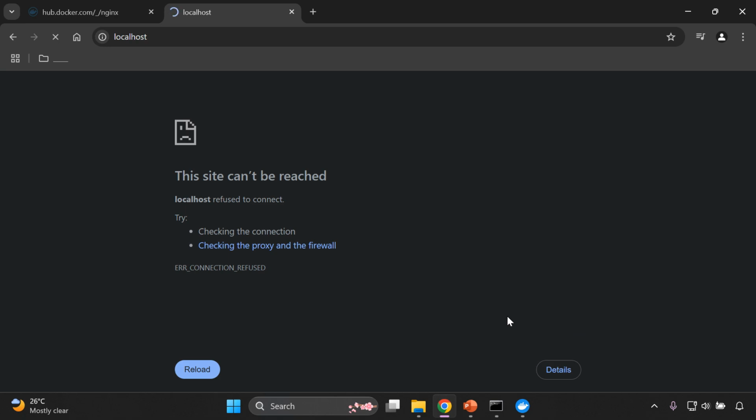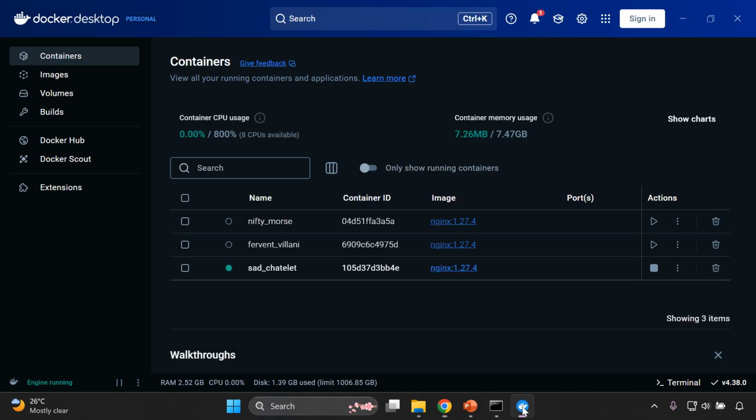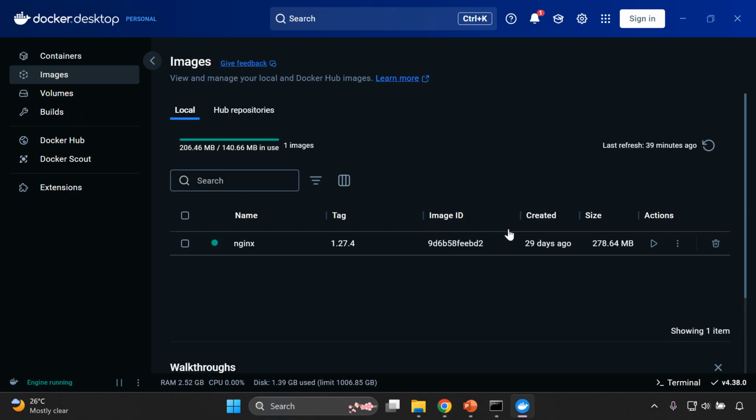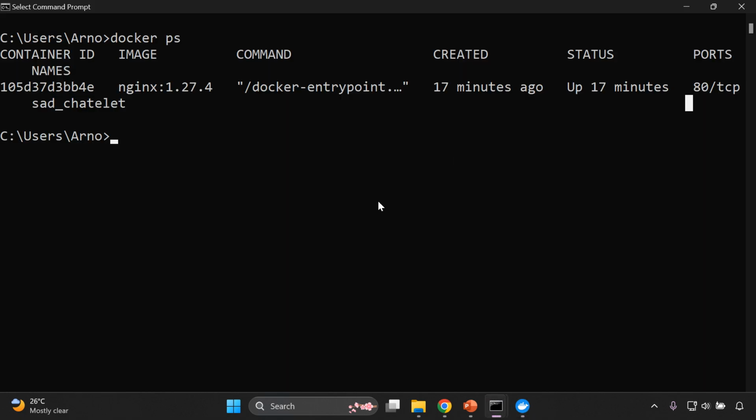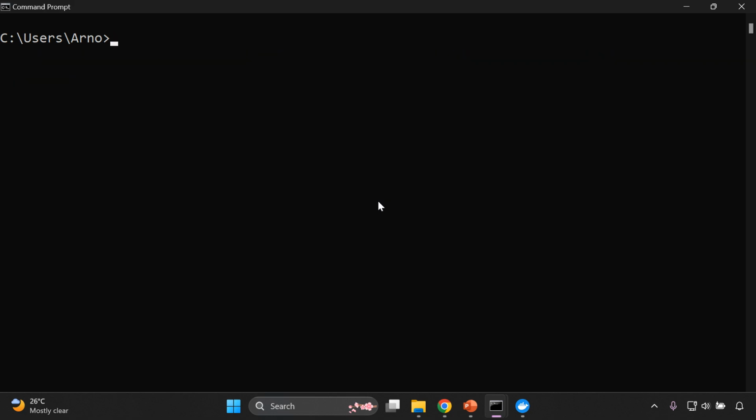So what we need to do here, of course, is set up port binding. Okay, so let's head on back and open up our terminal, or one of them at least, and we can just clear this up. You want to ensure that you are running port binding accordingly.